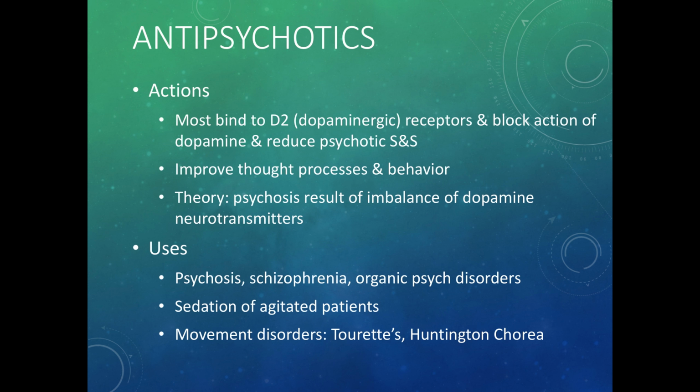So we'll talk about antipsychotics. Most of them bind to the D2 receptors. They're dopaminergic, and they block the actions of dopamine. It is thought that these psychotic symptoms result from an imbalance of the neurotransmitter dopamine. So that's why the meds try to block the action and reduce the psychosis. The goal of this treatment is to improve the thought processes and behavior.